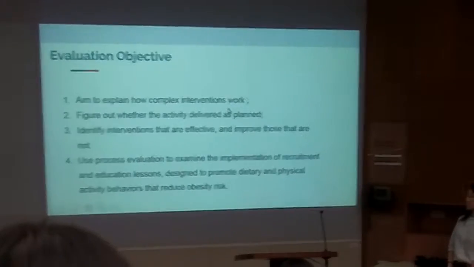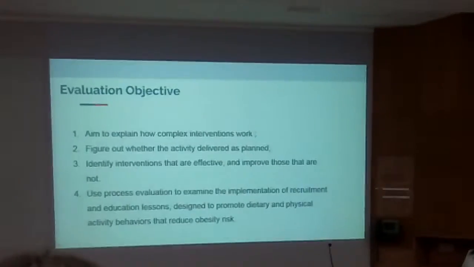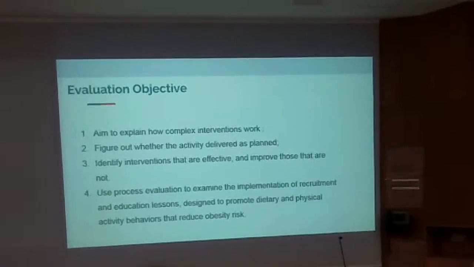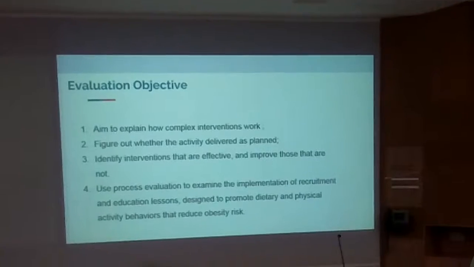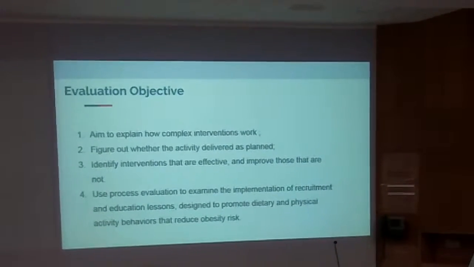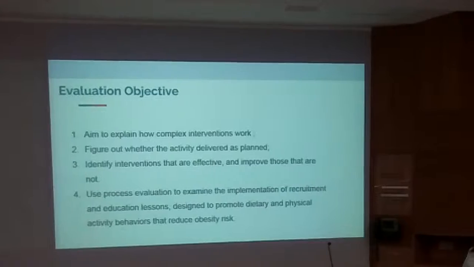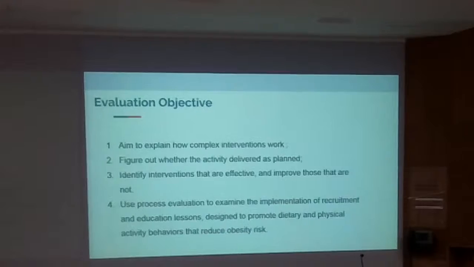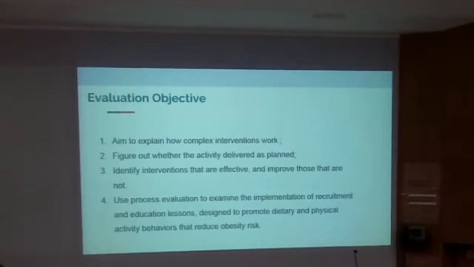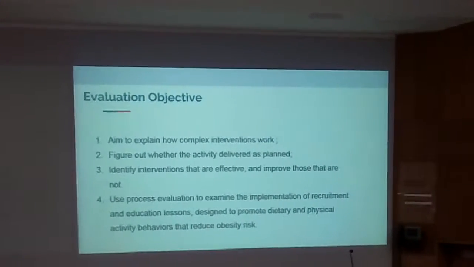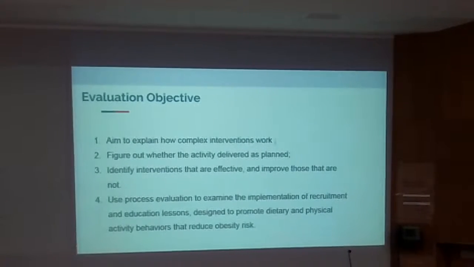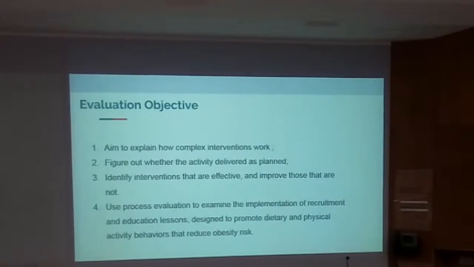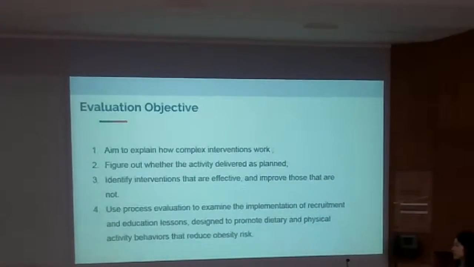And this is our evaluation objective. We aim to explain how complex interventions work and try to figure out whether the activity was delivered as planned, and identify interventions that are effective and improve those that are not. And we use process evaluation to examine the implementation of recruitment and education lessons, designed to promote dietary and physical activity behaviors that reduce obesity risk. Now move to the next part.